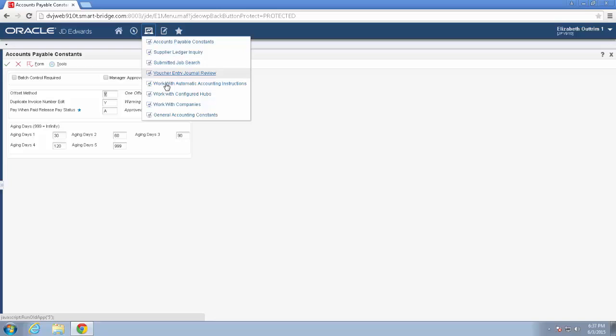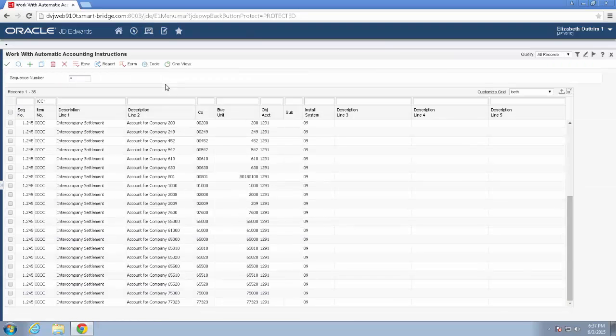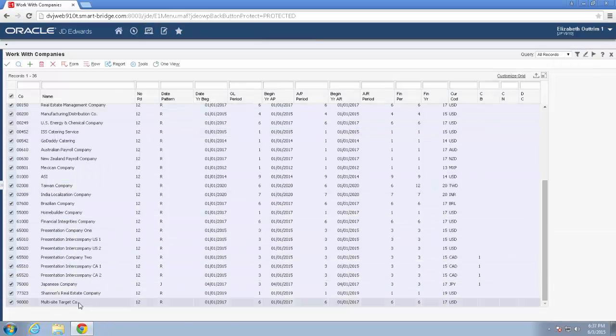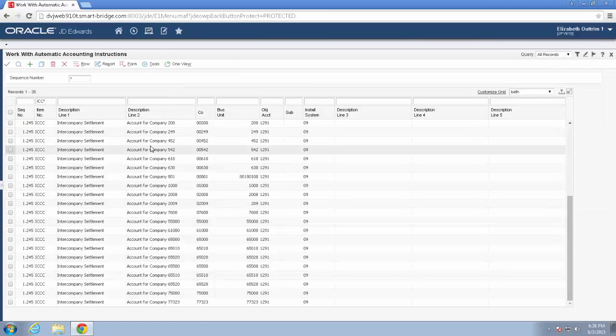Now the next thing we're going to do is look at our AAIs. In our AAIs, regardless of what type of configuration we use, whether we do hub or non-hub, every single company that you have in your company master, with the exception of a model company, needs to be set up with an ICCC record that defines the intercompany account to be used for that company. So here you see we have 35 ICCC records. In our company master, we have 36, but that includes our model company 90,000. We don't need to set that up. If you are doing a hub method other than a 3, you need to have an ICH record, but we'll go into that in more detail later.